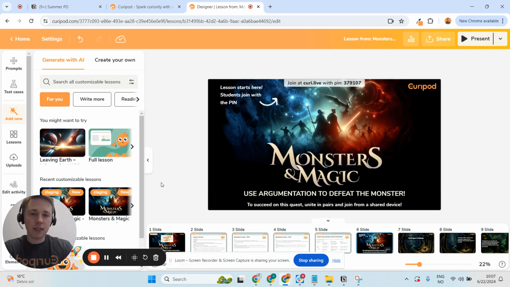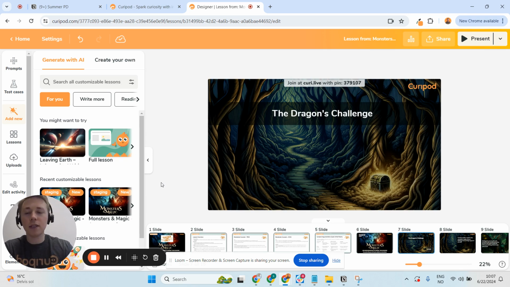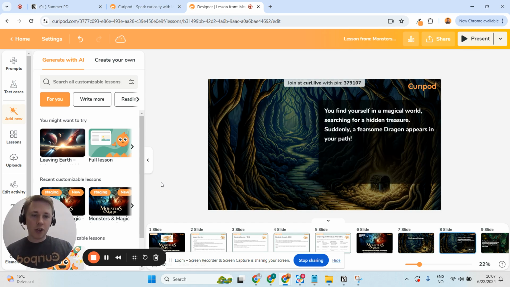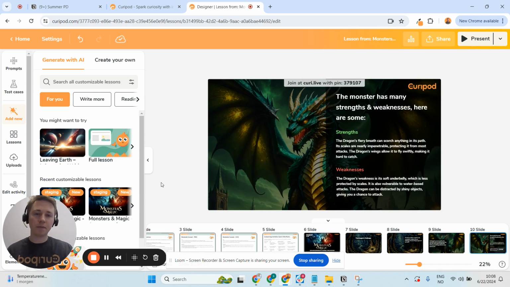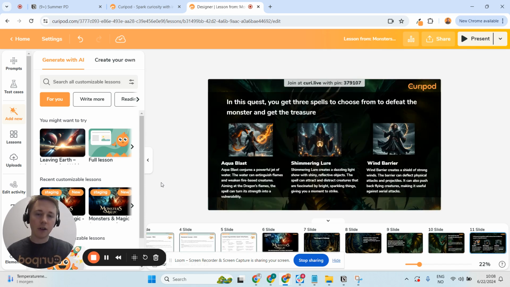So we see that the lesson starts with a story. Since we chose the dragon, this is stories about the dragon. And this is the point of the immersive reading and writing experiences, right? We help you create an immersive setting. It tells a story, and then we meet the dragon. And again, here we use AI to create this stunning imagery to help make this story a lot more immersive. And we get the text where the students can read about the strengths and weaknesses of the dragon. And then they get another text where they can read about the spells they know.